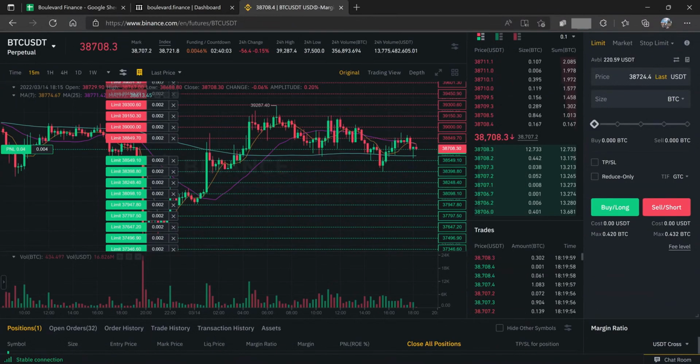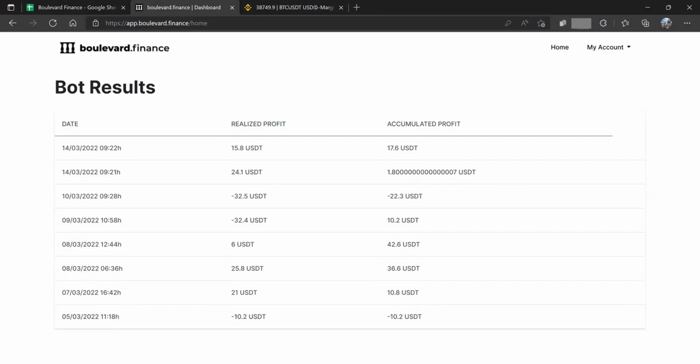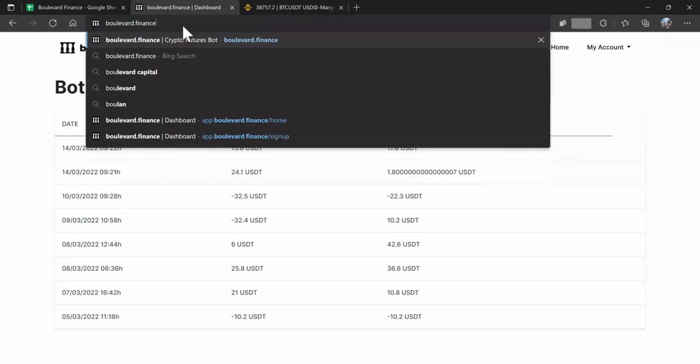You can also see if there's any position, there may be or maybe not, but the open orders will surely be there, except for some periods of times in which there's no position and no open orders. If you then go back to boulevard.finance and you log in, you can check your results, and also the results are available on the PNL of the futures wallet account.